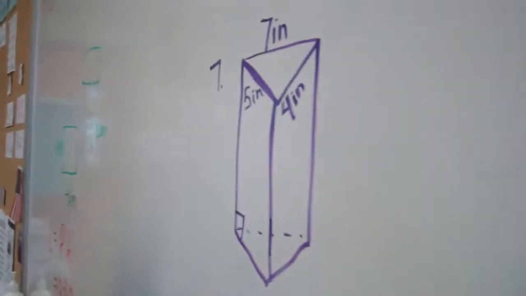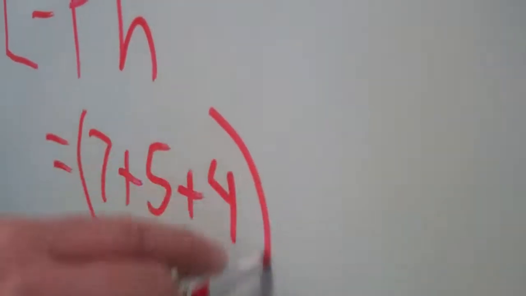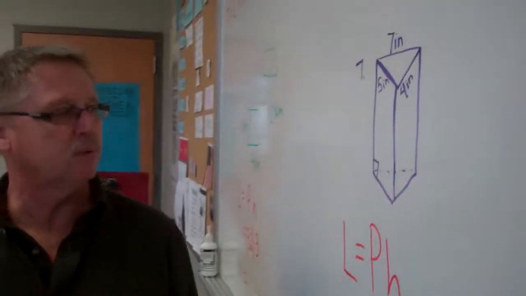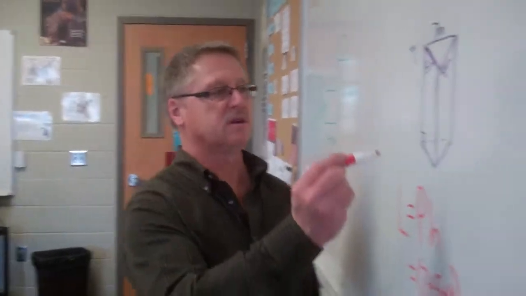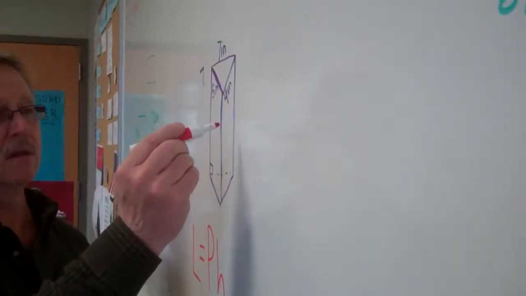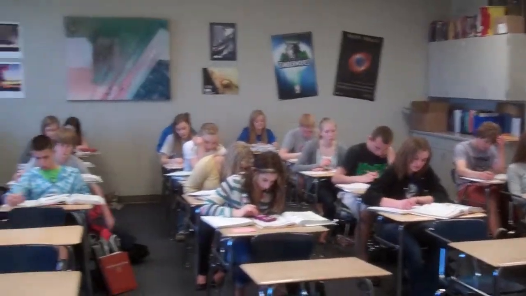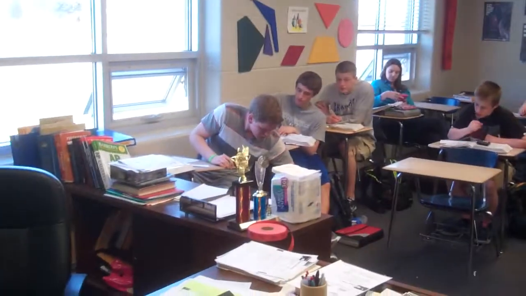I think she's saying 16, which is 7 plus 5 plus 4. The distance around the base. And Liz, do you have your book open? Yeah, I do. Is there a height? 8. Well, let's just put that right there. And Liz, let's not help these people anymore. They know how to run their calculators, okay? Let's just move on to number 8.